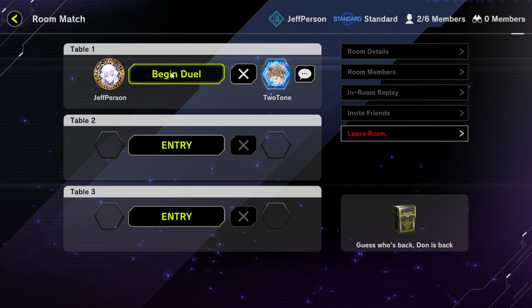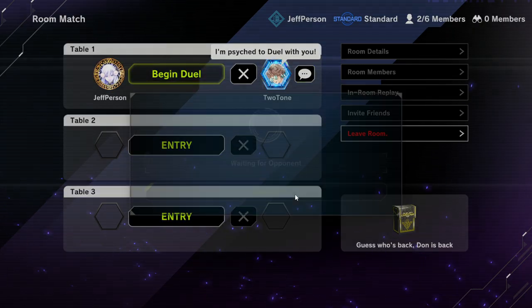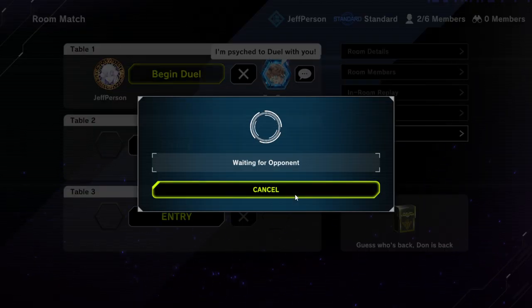All right, so we are in round three. I'm psyched to duel with you, says my opponent, so let's get on with it. See if I can win another one. 2-0 ain't so bad, though. I did only have to win one game against it. It was just pure Runick, not even stun Runick, just straight up Runick, and then a Bahamut, basically.